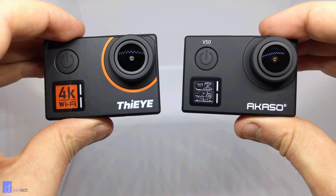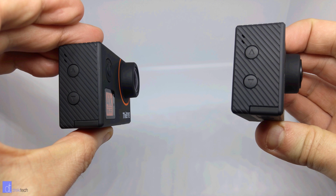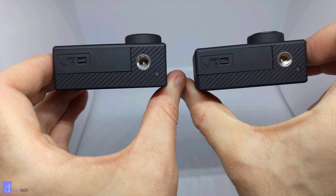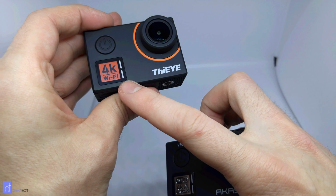So, a quick spoiler, there are a few things I like more about the T5 Edge. It has a slightly sharper lens and a little bit cleaner user interface. But, to be honest, these two cameras are so damn close that they may well be identical, and if you're buying off of Amazon, I'd go for whichever is cheaper.